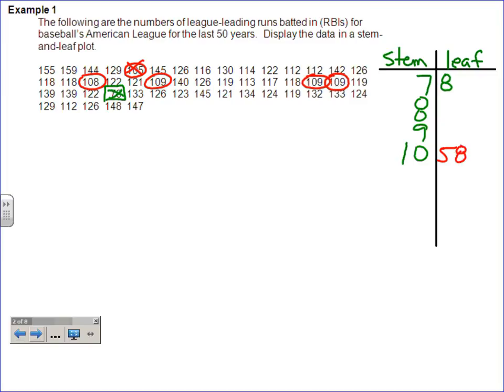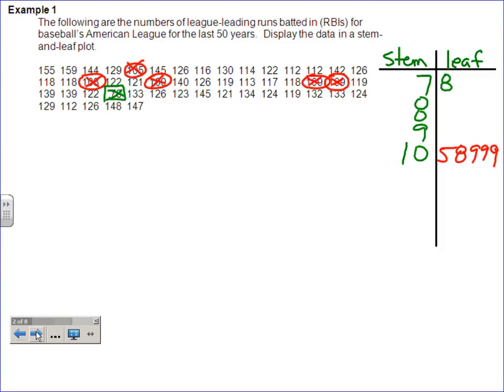108. And what do you remember from other times you've done this? I think you've done it in middle school, right? You did at least once or twice. 109 is in there 3 times. You just write the 9 3 times, exactly. Okay, you get the idea. And so then you can cross all of those off. It's always a good idea to try and stay organized in some way.